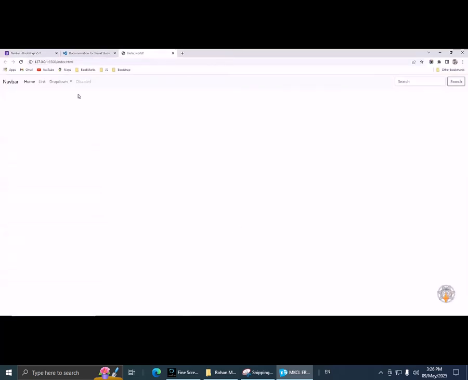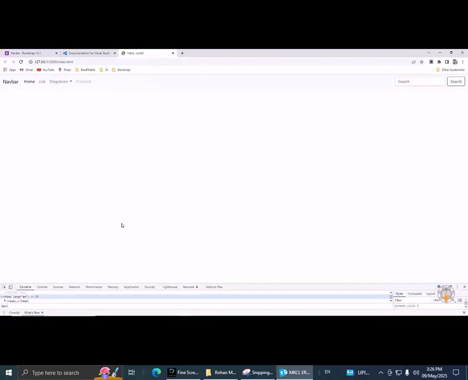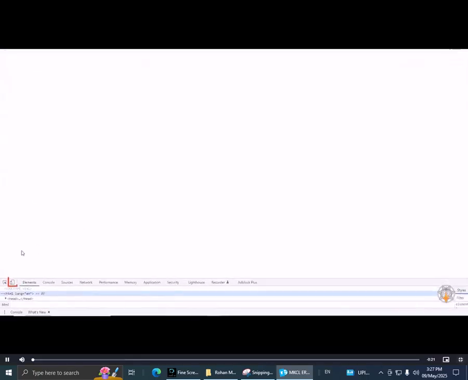One of the beauties of live server is it reloads the page automatically, which gives you the latest changes immediately. Here is the navbar, and as I had described, this Bootstrap framework is the mobile first framework. So let's now see the responsiveness of this particular navbar.